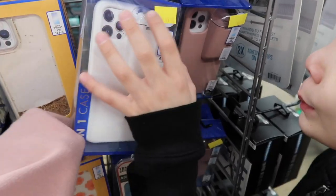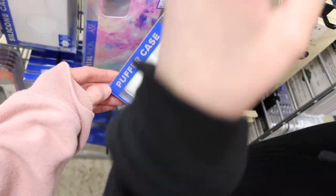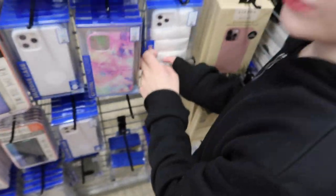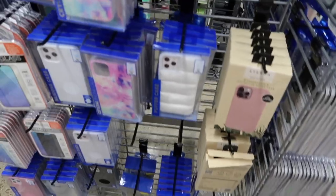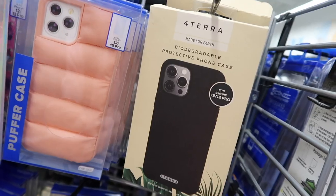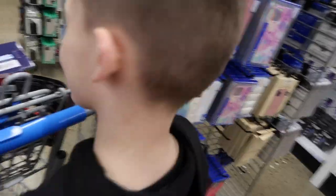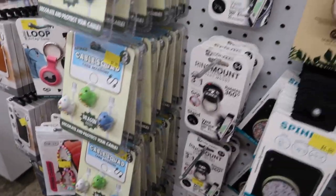It's an iPhone case and look — this part is for AirPods, isn't that cool? And look at these other new cases — they're called puffer cases. Feel how cool it feels, does it feel like a jacket? They have some really cool cases here, you guys should definitely come to Five Below. These are also new ones — biodegradable protective phone cases, the brand is Terra. His new phone came with a charger so we don't need a charger.